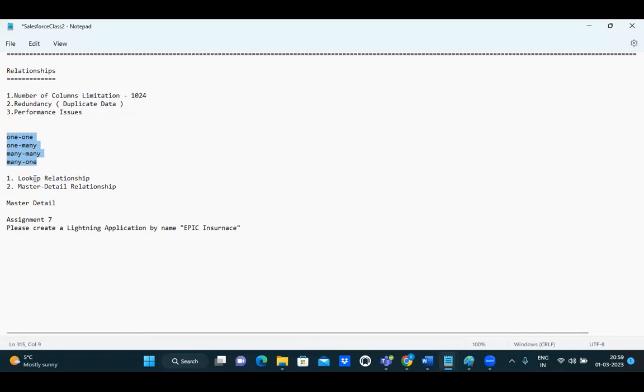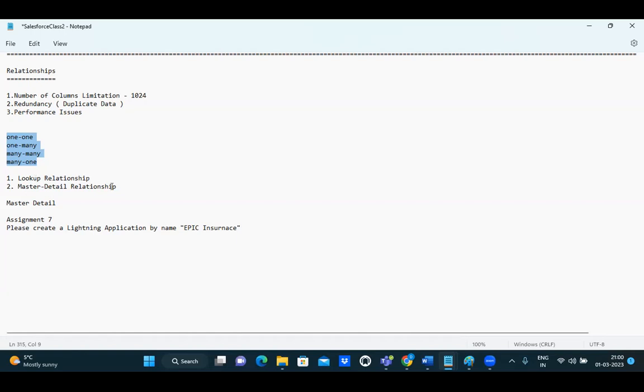A lookup relationship is just a relationship between two objects where we have a reference of a parent object on the child object, which we can use to access the child object. Both parent and child are independent of each other, whereas in a master detail relationship, the parent object is the controlling mechanism of the relationship. So any changes made on the parent object will appear in the child object also.